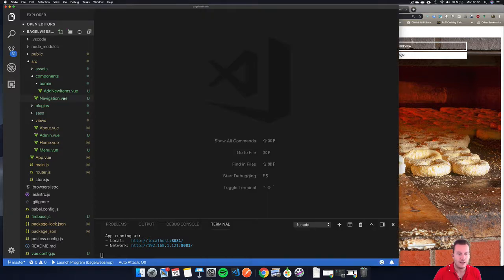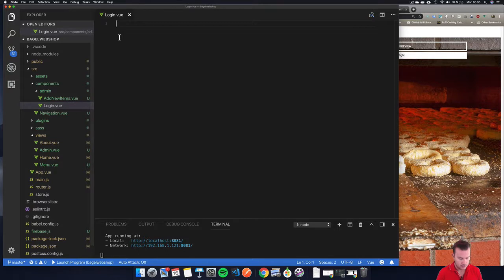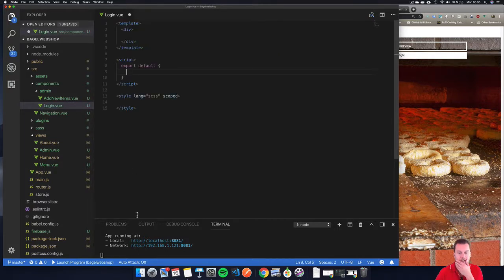First thing we're going to do is create a component, of course, in Vue here, and I'm going to create mine in the admin section over here. So mark this so it's clearable, and then create a new file, and let's call this login.vue. I'm going to do the VBase here for the standard information we have. And for starters you basically just need the template.